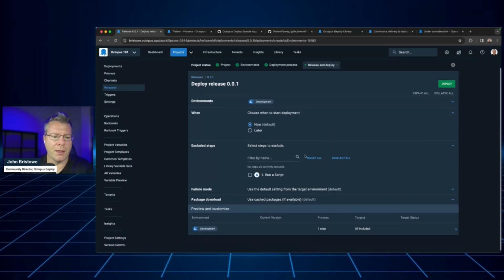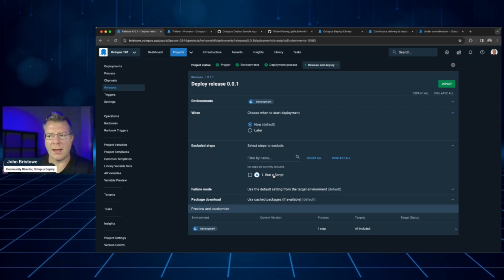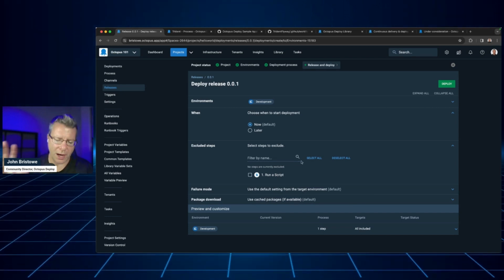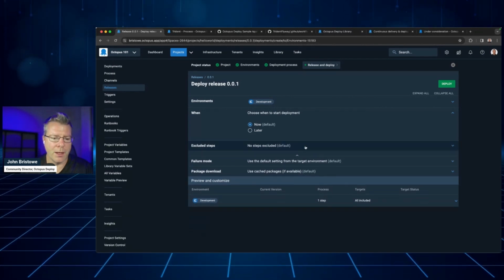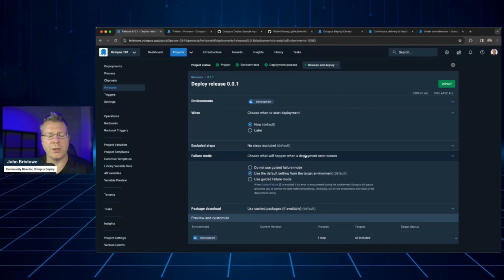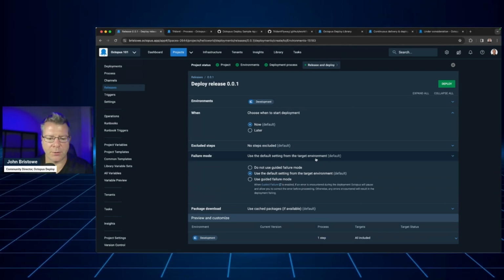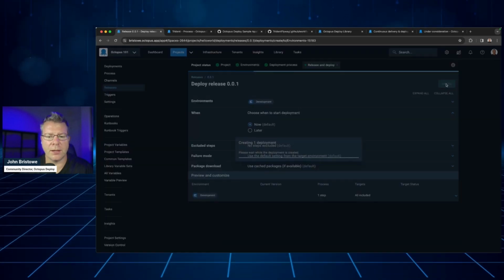An example of this might be, let's say you have a step in here that does a check to notify people, hey, I'm about to do a deployment. Is that okay? You may not want to do that in, say, a development environment or a staging environment, but you definitely want to do that in production. There are ways to do that automatically, by the way, but this is a way in which you can get control over that. You can also specify the failure mode, what happens when a deployment failure occurs. It does happen, so you need a way to mitigate that, and there are steps in which you can integrate that. Once that's all done and you're happy with the settings, we can click on the deploy button.